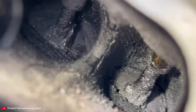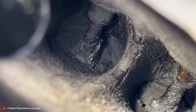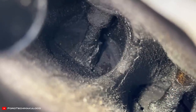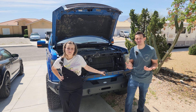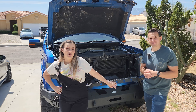Check out this nasty gunk caked all over the inside of this EcoBoost engine. Unburnt fuel and oil your engine forces out under high pressure thanks to direct injection and turbocharging. This can lead to shortening your engine's lifespan, hefty repair bills, and overall degrading the performance of your vehicle. If you stick around, we'll show you the shockingly easy way to prevent this from ruining your ride.